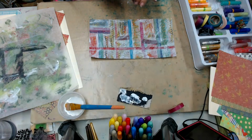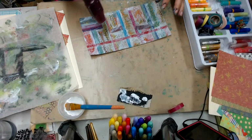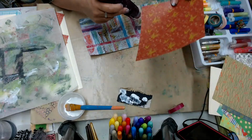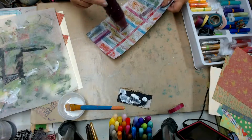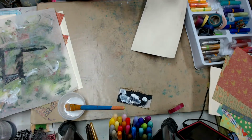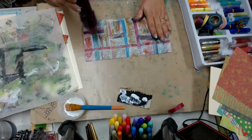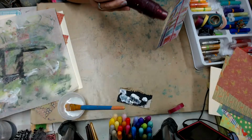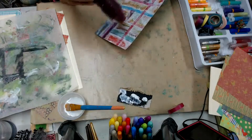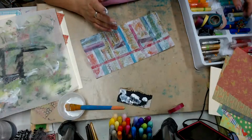So since you're in here, you can tell me, is this loud? It is scraps of paper. Actually, it is that Chinese origami paper. But yeah, only because I have a bunch of it and I'm never going to do origami, I don't think. So it's just paper. And then I put solid color washi tape over it. Yep, this is just scraps of paper. The gal that I watched do it yesterday, Kelly Watson, she used regular scraps of paper. But I have a stack of this origami paper. So that's what I'm using. For no particular reason. Just because I want to.